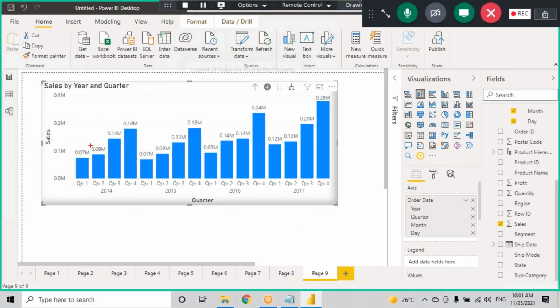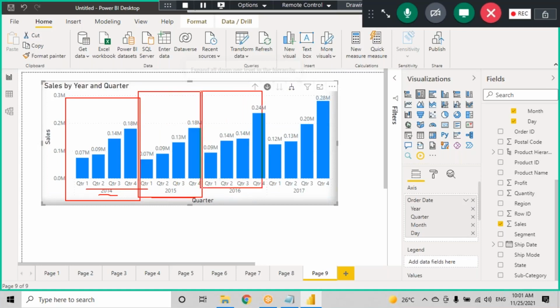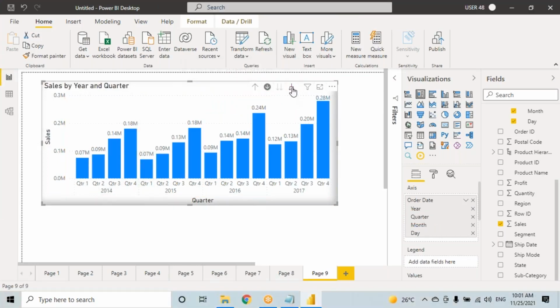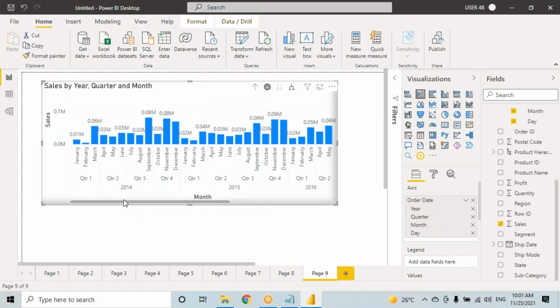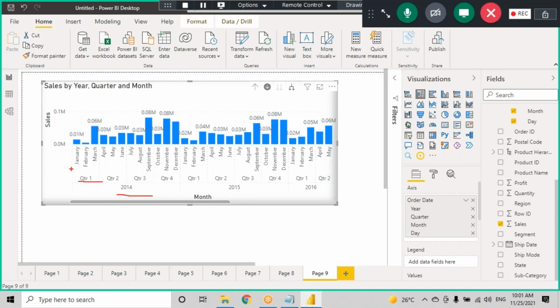When I click on this, first it is showing which year's data? 2014 quarter wise sales. Then 2015 quarter wise sales. Then 2016. Then 2017. How many values is it showing? 16 values. So whenever we need to see both levels of data at a time, you need to click on which button, guys, here? Expand all down one level in the hierarchy. When I click one more time, it will show 3 levels of data: year wise, quarter wise, month wise, their sales values.